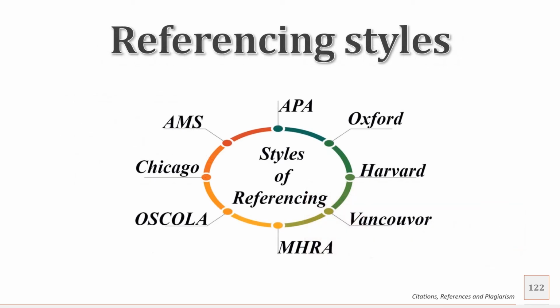There are several referencing styles or conventions. Different academic subjects use different referencing systems, so make sure you know which one is used for each course you take. You should be able to find this information in your course handbook. Referencing styles do differ from university to university. Here, let's use APA as an example.